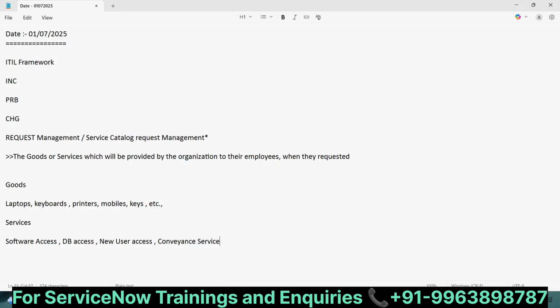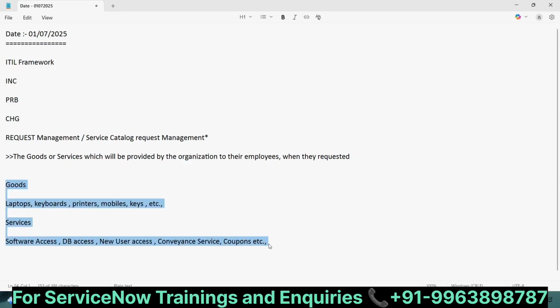And they provide some coupons, called redeemable coupons, claiming coupons, etc. Those come under services. These are included in request management, or service catalog request management. Majorly these are called catalogs. They are divided into two groups, goods and services, but combined these are called catalogs.